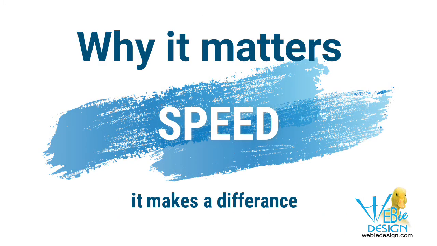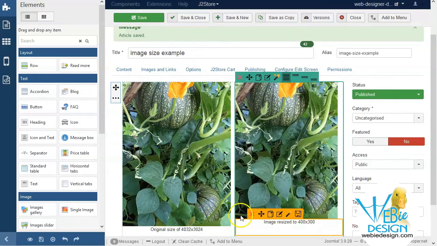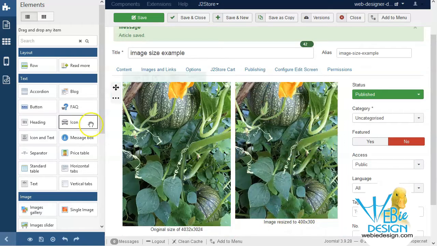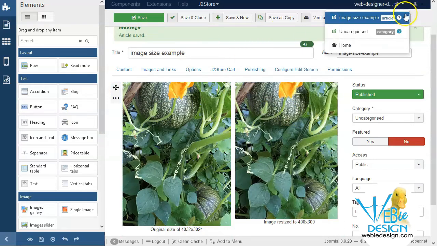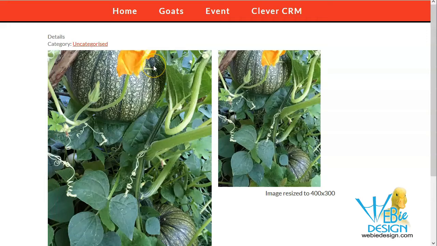Here I've got a page where I've uploaded the original image, which is quite large as you recall, and then I've resized it here to a much more suitable size for this space. So it looks fine and the same on the screen. Let's take a look and see how it loads from the front end. See how much slower this is loading, and that's the whole point. I'm actually surprised it loaded as quickly as it did.